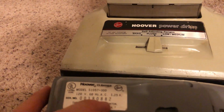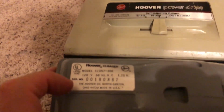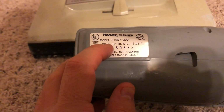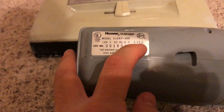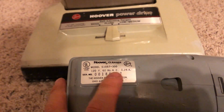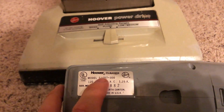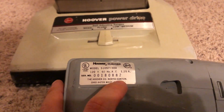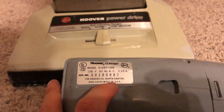If anyone knows how to serial date these older 80s style Hoovers, let me know. But you can see it's 120 volts, 60 hertz, a 1.25 amp motor. Model S1057-300 for the Hoover Company, North Canton, Ohio, made in the USA.